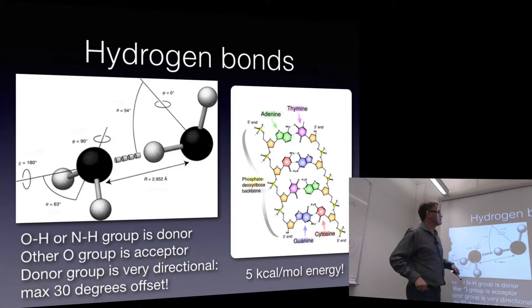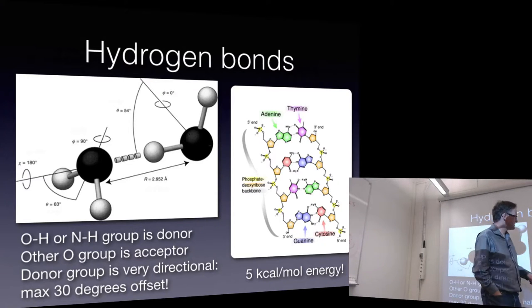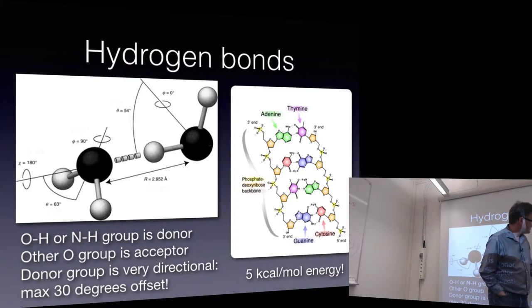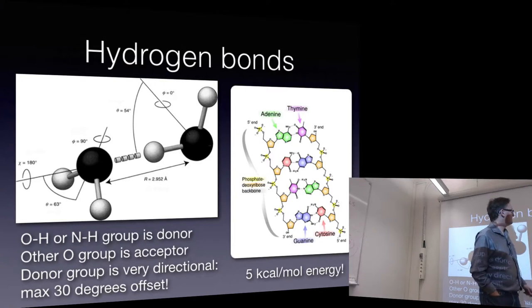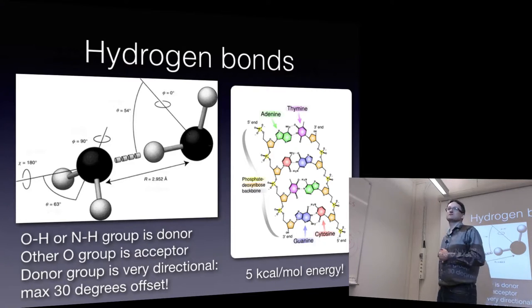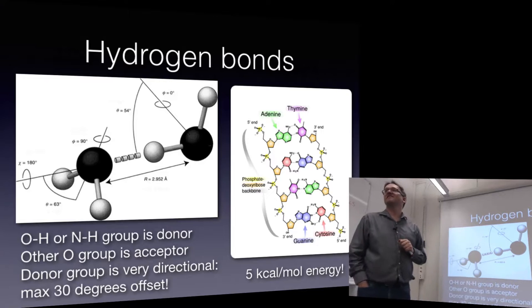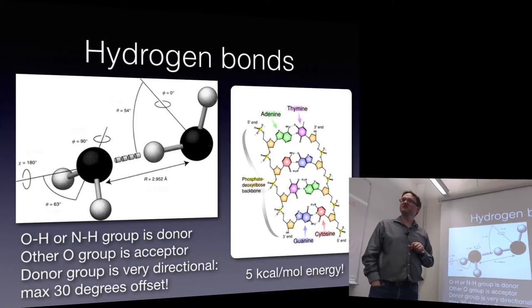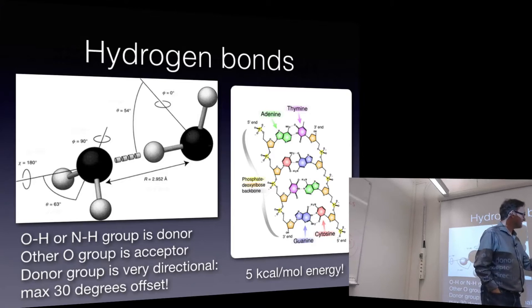These hydrogen bonds are the entire reason for DNA stabilization. So this is one strand, and this is another. And every single base pair here, guanine and cytosine, for instance, they form 3 hydrogen bonds between each other, while adenine and thymine, they form 2 hydrogen bonds. And that's the reason why we have the specific so-called Watson-Crick base pair, which is also something they postulated based on their model. This is the reason why we have the transfer of genetic information. Because if you split this, we're going to have 2 copies, and then each copy will recruit a specific type of molecule that pairs up with our hydrogen bonds.